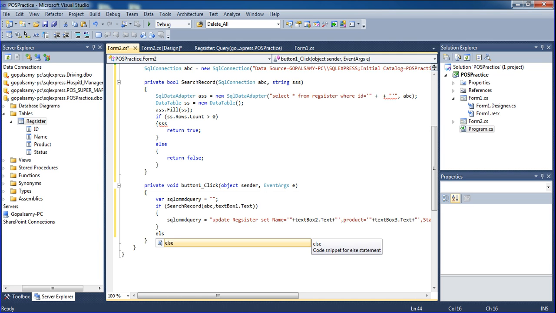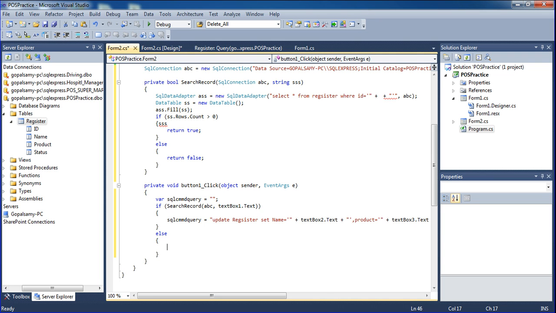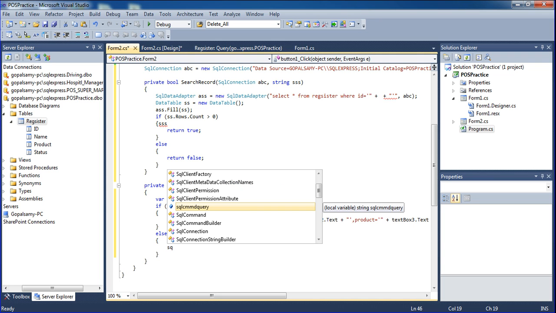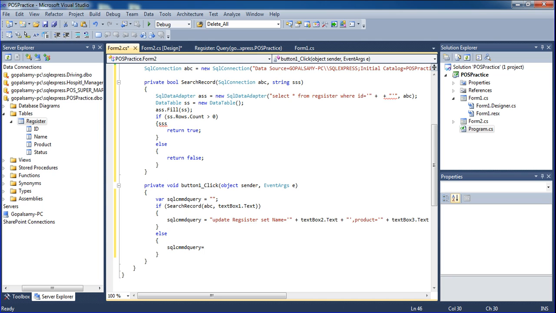Else what happened? Just go to declare here same as SQL command query equal double quotation, finish the program, and then here I go to call that insert query. So I declared here update query. First of all we want to update, only after that we should insert here.